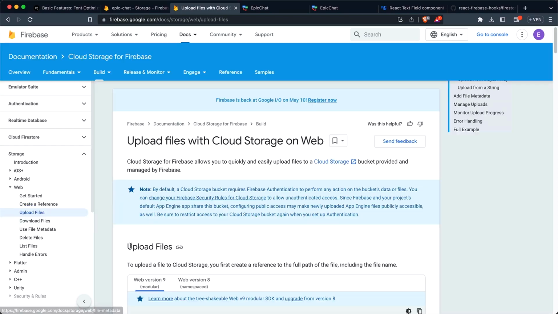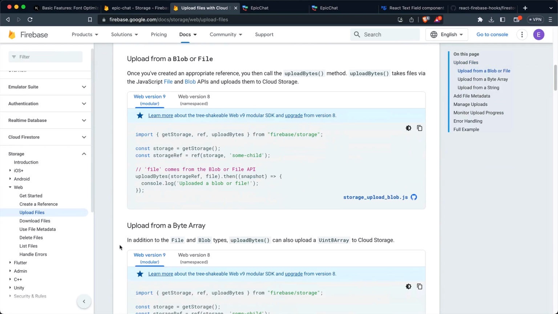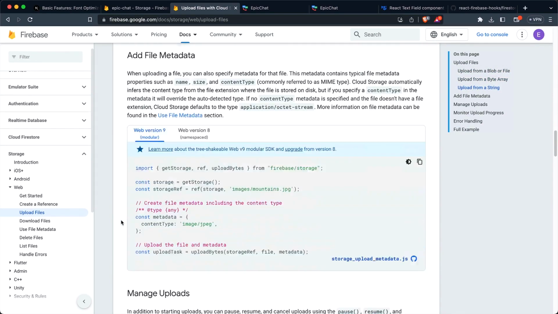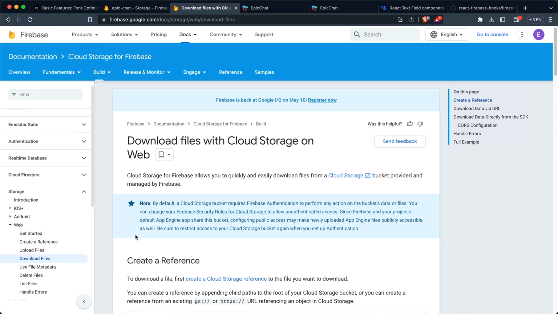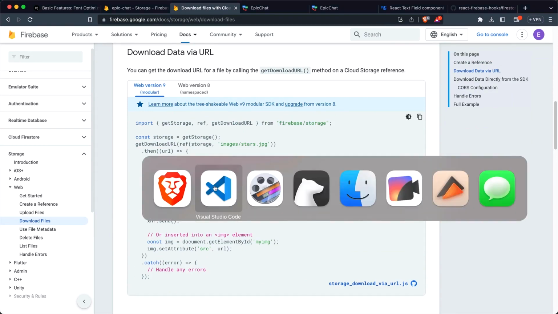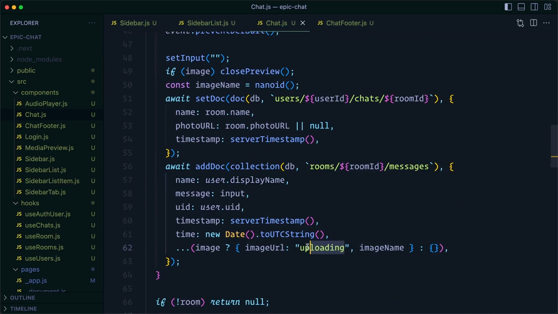To upload an image, we can use the uploadBytes function, which just takes the storage ref and then a file. And if we want to get information about the uploaded file, namely the file URL, we can use the getDownloadURL function from Firebase storage. And that's what we're going to use to update the value that we previously had as uploading. But the last piece of the puzzle before we start uploading our file to Firebase storage is we want to compress our image. We don't want to just trust that the user has given us a really small image. We want to compress it ourselves on the client.